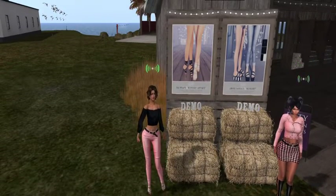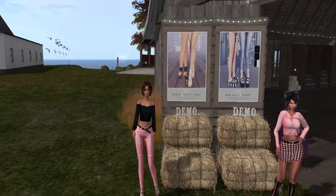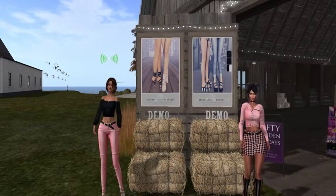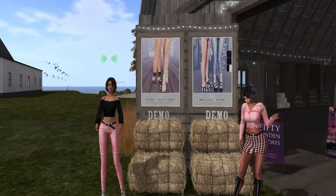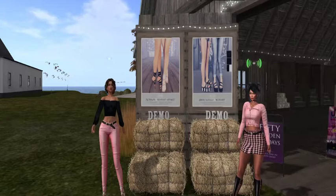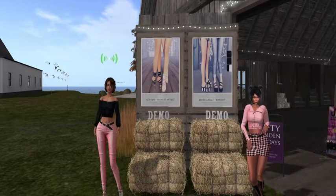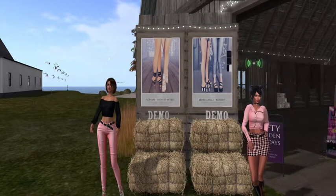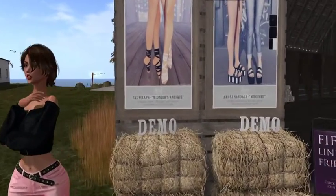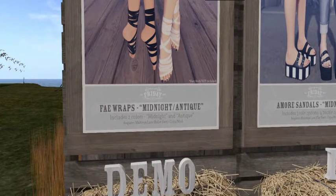Can you imagine doing that in Second Life? That would be hilarious. We need to find somebody who can animate that. I bet it's somewhere. Not only do I bet it's somewhere, I bet we could actually get it and do a whole little mini-movie, because these fae wraps are perfect for that. We just have to decide who's going to be who. Anyway, so back to the fae wraps that Kitty has on.